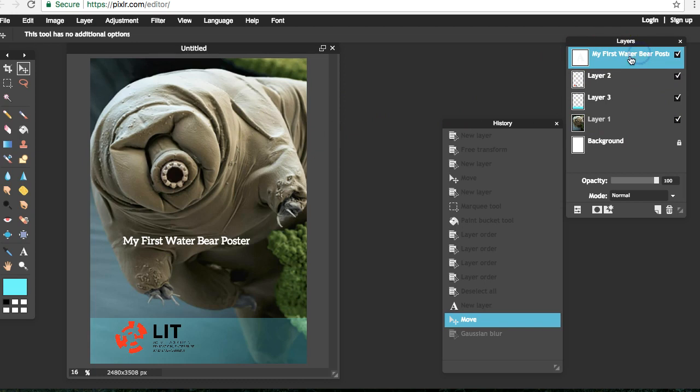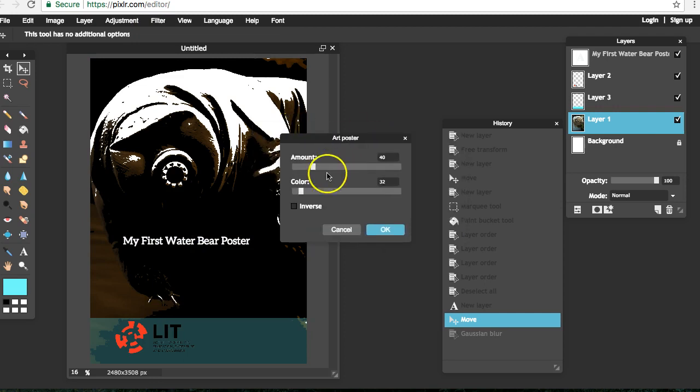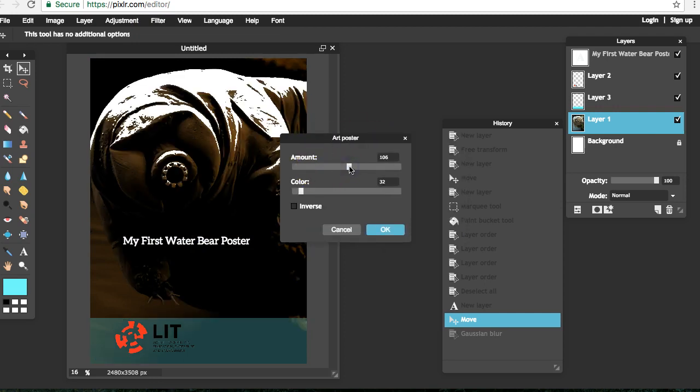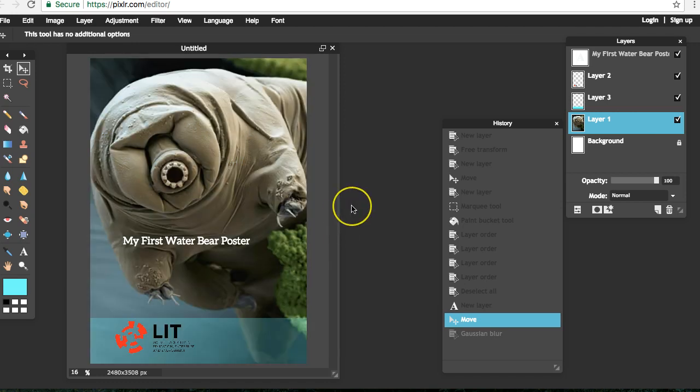What happened there was I had the text layer highlighted while I was trying to make an image change, so it wasn't working. So if I try it now, we might get some success. So there we go. Again, there's any number of things, and this is where it gets into something really intuitive that you just play around with to decide what you might want to do with that. And all of a sudden I've got a poster for a water bear horror movie, which I wasn't expecting. So I don't want to go there. So that's essentially it. I'm going to knock it on the head now.